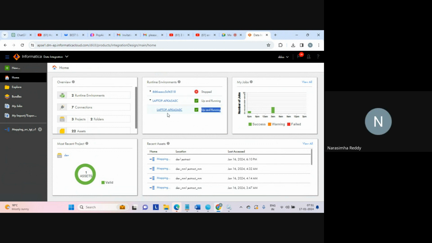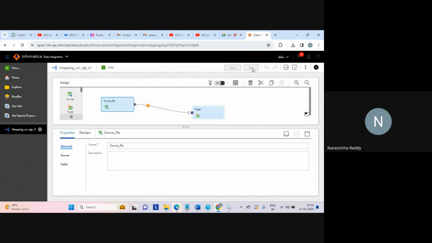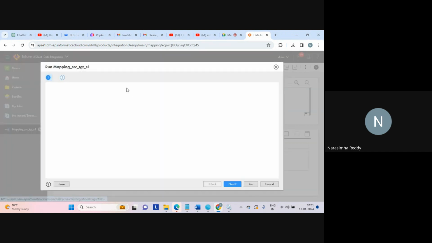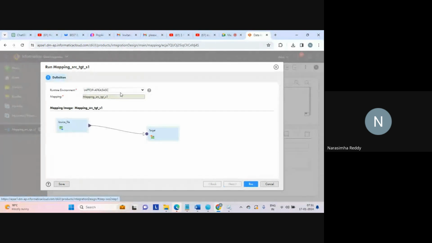Clear, right, Mamata? Now, whenever you want to run any task, we can select which agent needs to be used. When you run, all the available agents can be seen in the drop down, Mamata. So you have to select from them, and select whichever you want to use. So we selected the second one because it's ready to use. Clear, Mamata? Narsima, got it? Yeah, got it. Then run it. That's all we did.